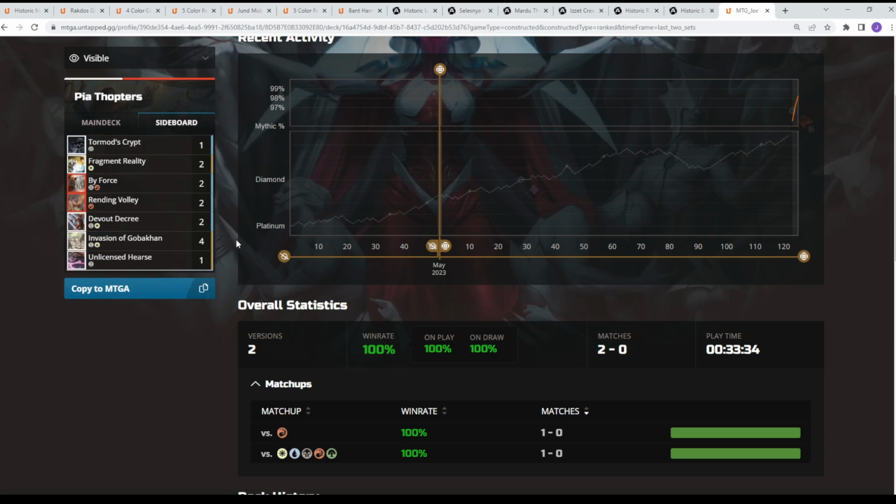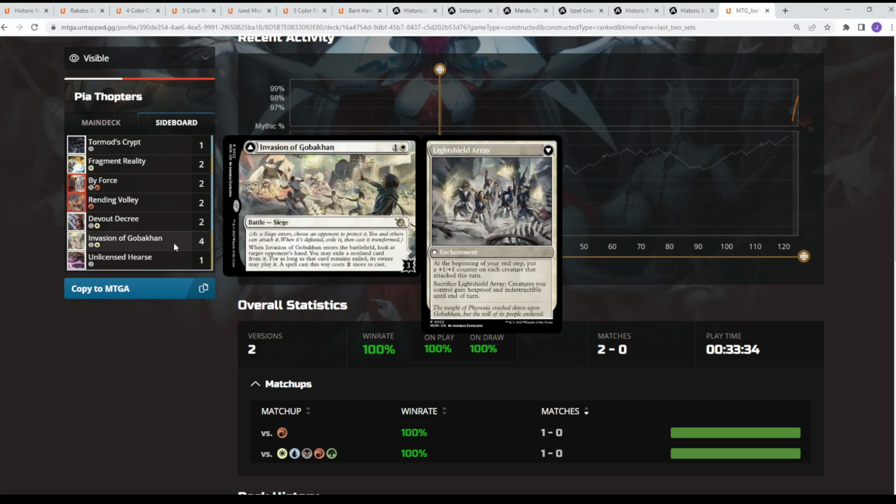The one card that impressed me the most out of the sideboard was Invasion of Gobekhan. I was playing against, the first match was the 5-color Niv Mizzet domain style shells, which is basically how many different ways of removal or stuff like that. Just taxing your opponent. I made a way to give Indestructible to protect against a sweeper. So there's a lot of utility with stuff like this.